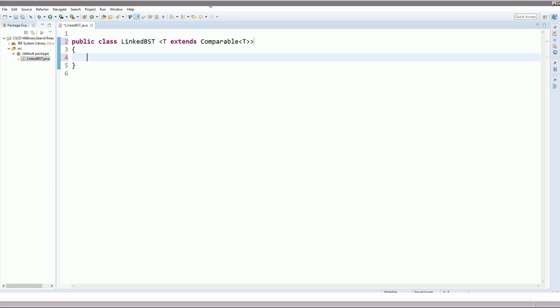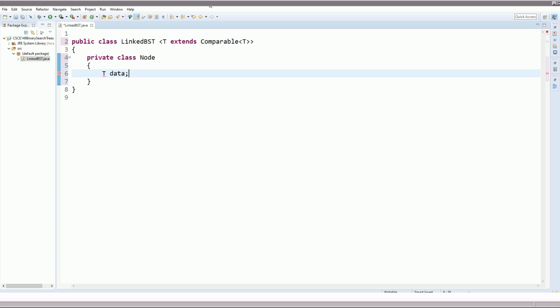As we're starting with the linked implementation first, one of the fundamental ideas was establishing each one of the nodes. So just like a generic linked list or a linked stack or a linked queue, we're going to first start out with a private class, but this time just simply call it Node. Now in the definition, each one of the nodes contains the data and the references. So first, we're going to create the type T data, and that's going to be the data contained in the node, which once again is Comparable.